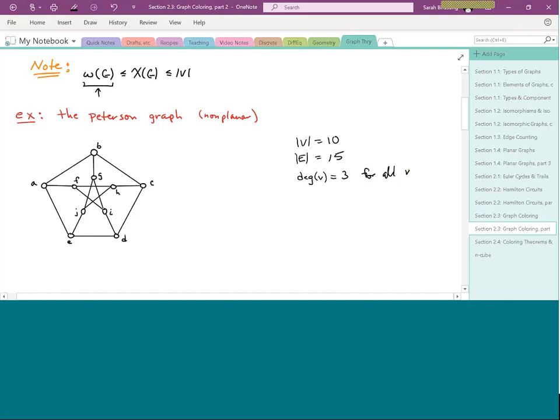Now, what does that mean in terms of our cliques? Well, we definitely know we have a 1-clique and a 2-clique in the graph, because remember, a 1-clique, or if you prefer, K1, is just vertices. We have vertices in the graph. A 2-clique, or if you prefer, K2, says you have to have at least 1 edge. So we're good there too. So then we're going to be looking at the next cliques. Now technically, based on the number of vertices, which is 10, we could go all the way up to a 10-clique, but in reality that's not going to happen.